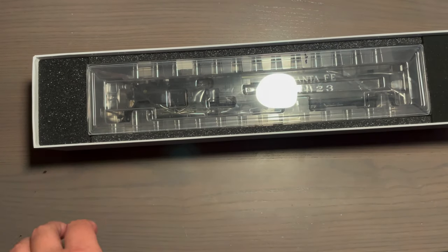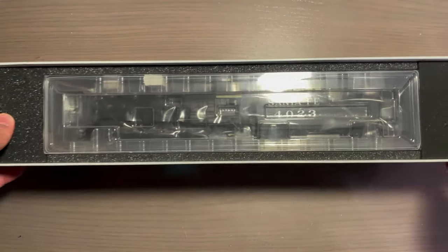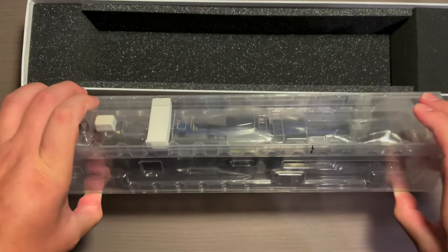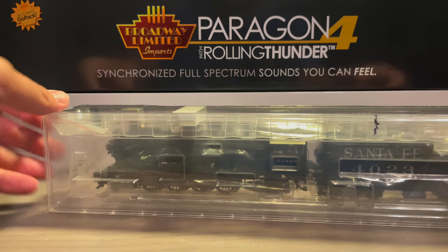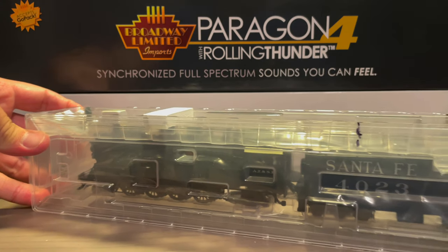Removing the first layer of foam, we see the model is perfectly protected in a plastic cradle, also surrounded by foam. I recommend placing the model on a flat surface to remove the plastic cradle. This is very thick plastic and can tip the model in an unwanted direction, if not flat. Sliding the plastic sleeve off, there is the smoke fluid funnel on the end.